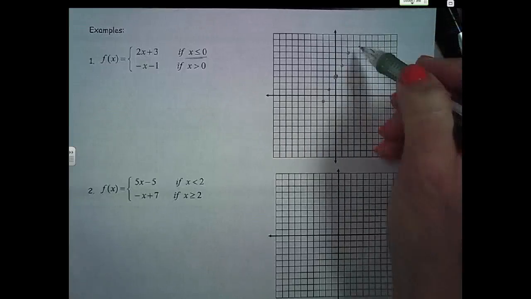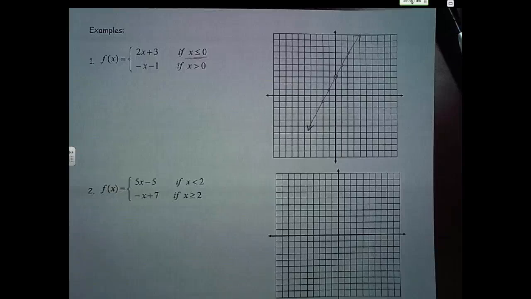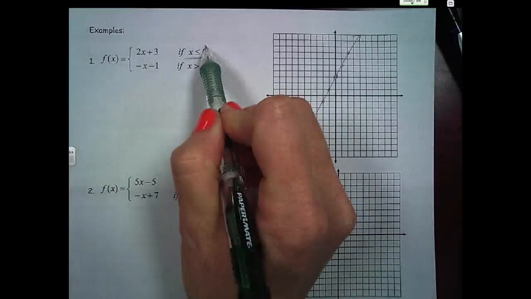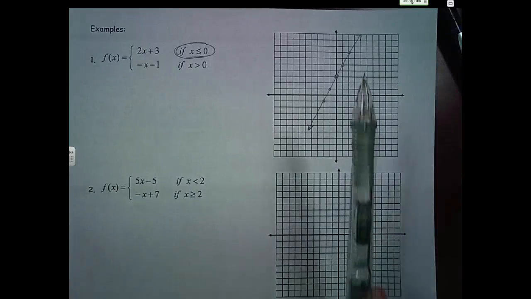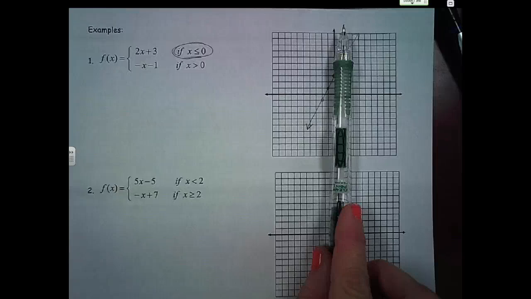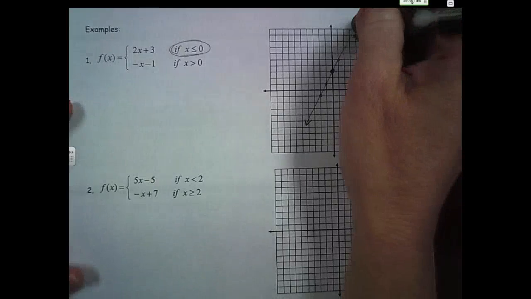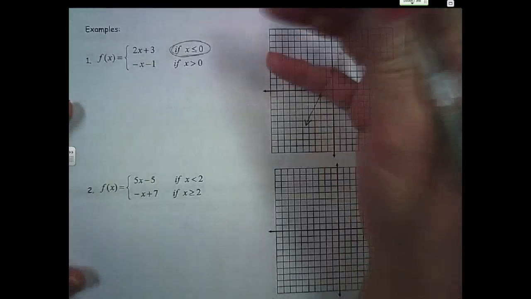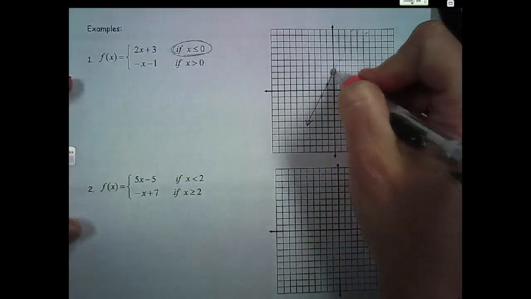Okay, so here's the line that you actually have. Right? And I know it's kind of hard to see because of my pencil. But it tells me I only want x to be less than or equal to 0. So what I tell my kids to do to make this easy, put your pencil on x equals 0. Here's x equals 0, right? I want everything to the left of that, everything less than 0. So everything to the right of my pencil, you would erase. You'll get so good at this that you just won't even graph that anymore, and you won't even need to erase it. But so this is the part of the line that you actually have.